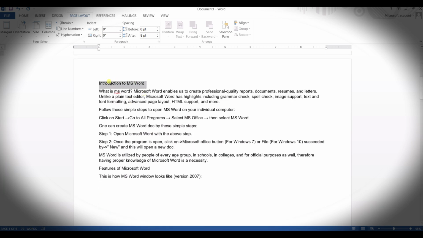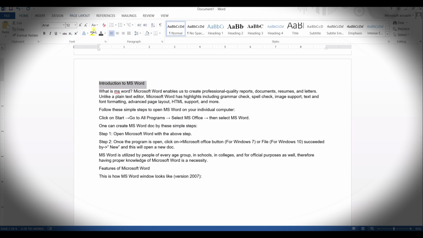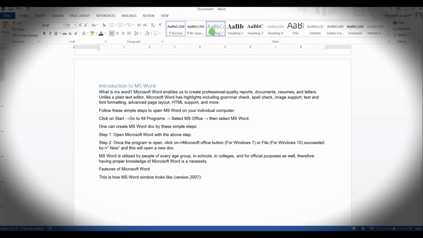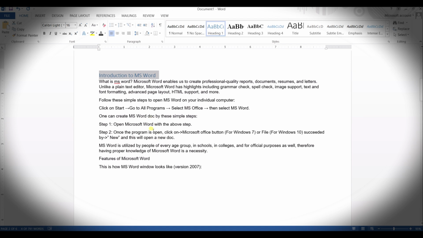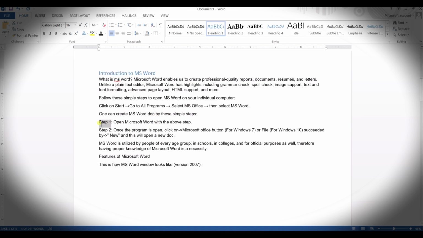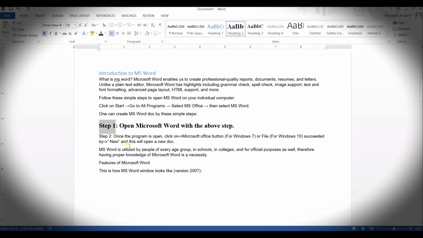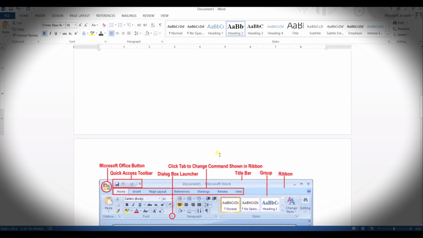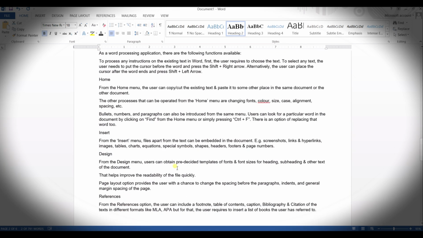Now I want to choose topics: Introduction to MS Word. I will choose this topic in Home, and I will consider this Heading 1. Likewise, if I have option 1, I can choose Heading 2. Like here, option 2, you can choose a heading. So these are your selections. It depends on your subtopics and the breakdown.